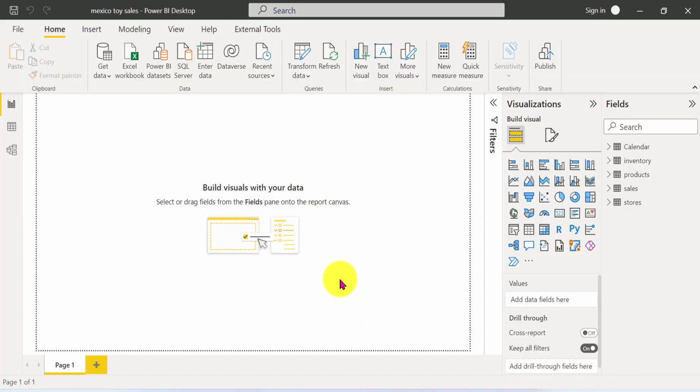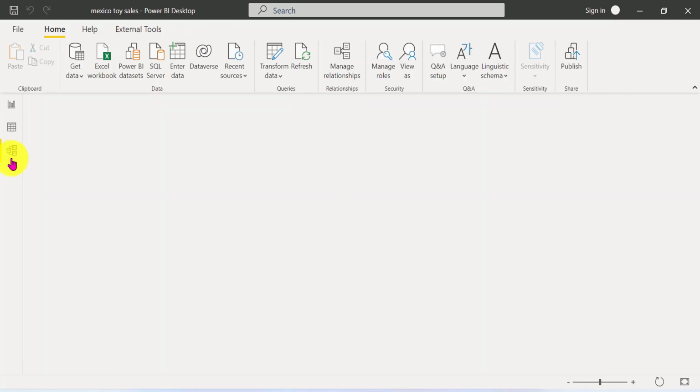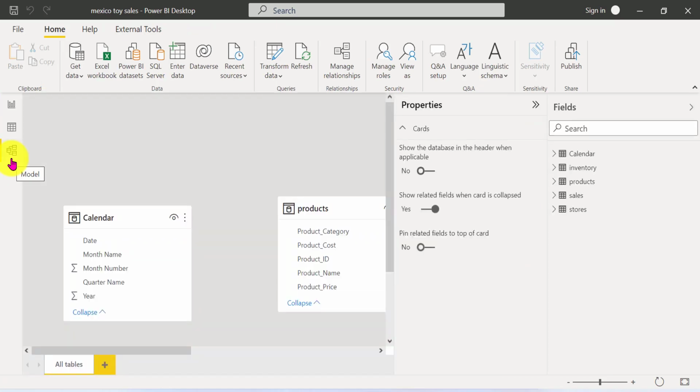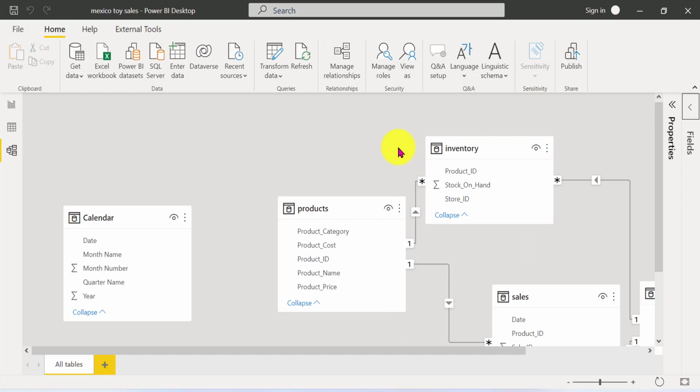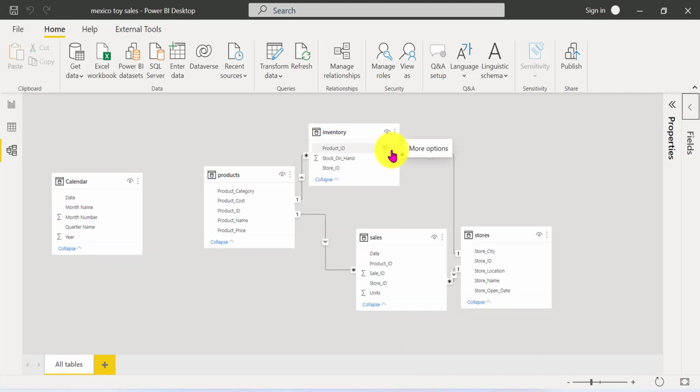Now we have our queries loaded into Power BI. We now go into the modeling. We need to go to the model view so that we model our data and create relationships. The same way we did it in Power Pivot is the same way we are going to do it. And we can see now that it is trying to create a relationship for us automatically.